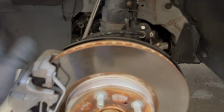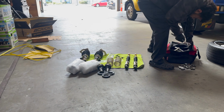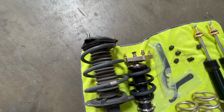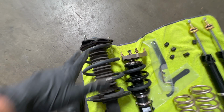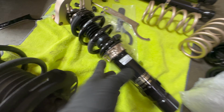So wheels are off. Next thing's next. Sway bar end link, 2 bolts in the back, and then top 3, and then new coils on. First one out. Time for the coil. Henry's already prepped. Quick comparison for you guys. You guys can see the drastic drop. Very, I would say maybe here, even like 4 inches, give or take, maybe even more. But stock and extreme low BCs. You guys know us, we like to full send it.